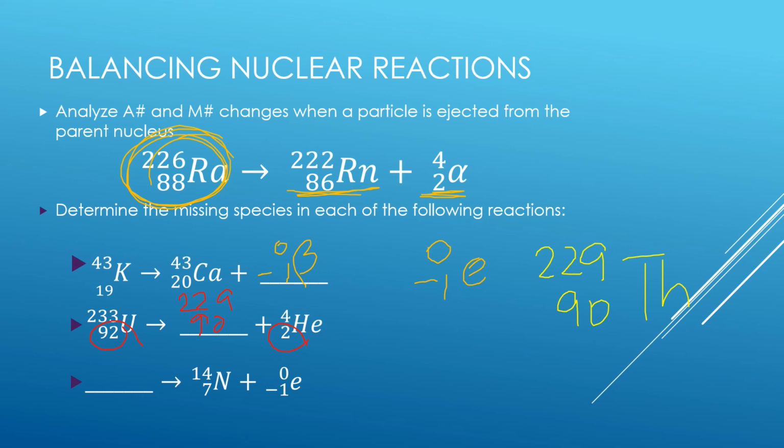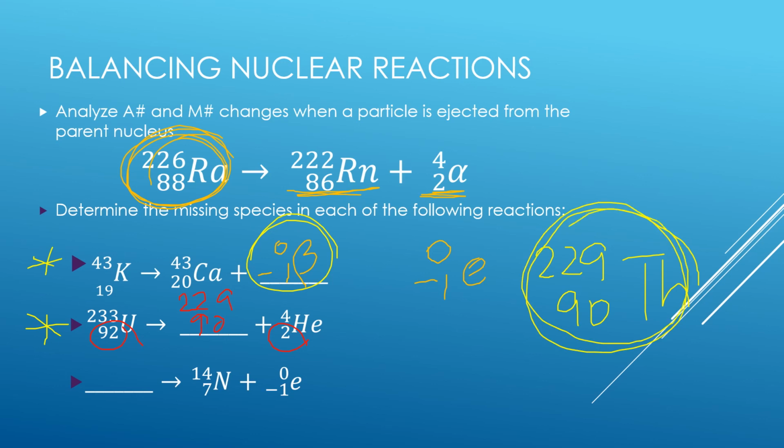And the last one, I need to figure out who the original nucleus was. So in example number 1, we were able to determine the type of decay. It was beta decay. And in example number 2, we were able to determine who the radioisotope was, the new nucleus that my original nucleus mutated into. And for example number 3, we want to figure out who that parent isotope is. Who was that unstable nucleus who emitted a beta particle in order to become more stable? And let's look at this example.